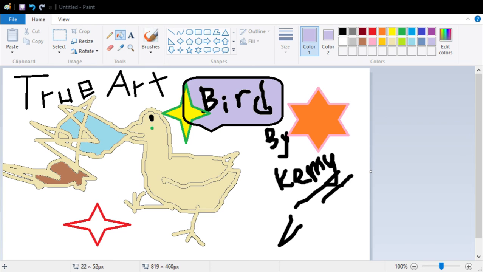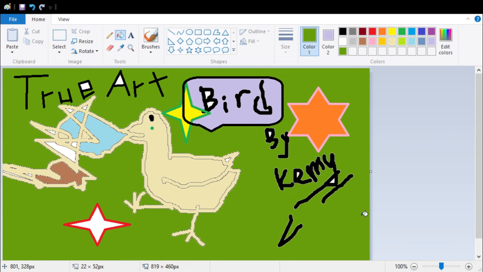Oh, we can choose our own color. 690. Yeah, that's totally it. That's totally what I want. 111. 3. No, not yet. And this? 12. Oh, perfect color. Yeah, add to custom colors. Okay, we got this color now. Fill up the whole thing. Yeah. And that's how you true art, guys. Awesome.